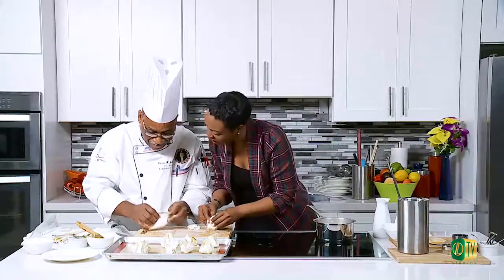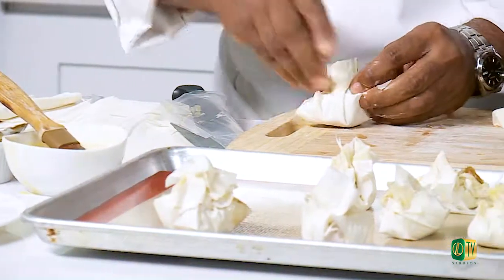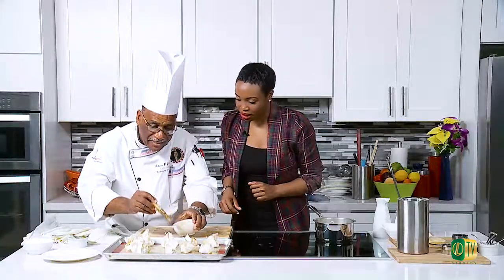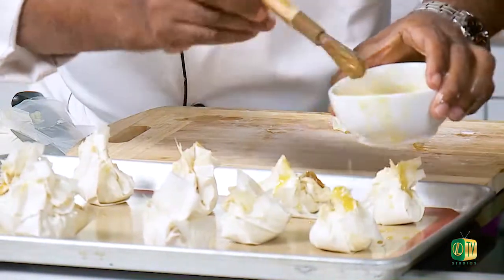Just make sure you get the corners in, right to the center. Is this something kids would like, you think? Kids would love this, if you don't tell them that there's onion in the middle. Okay, and then we're going to drizzle a little more of our melted butter. All right. That was pretty simple.